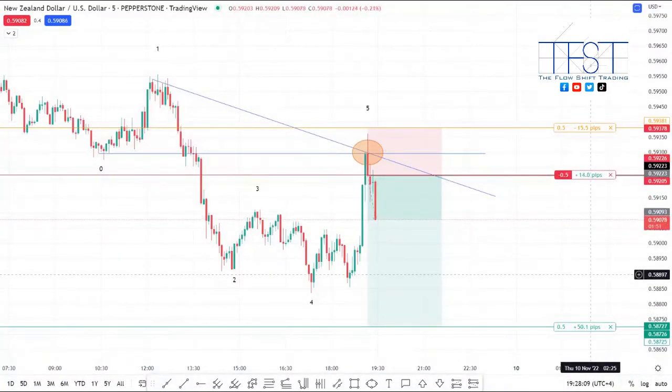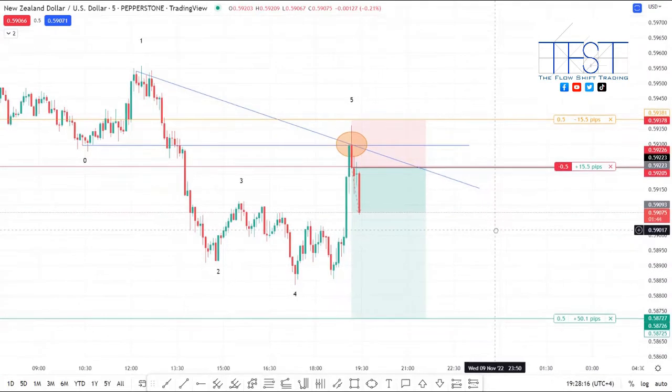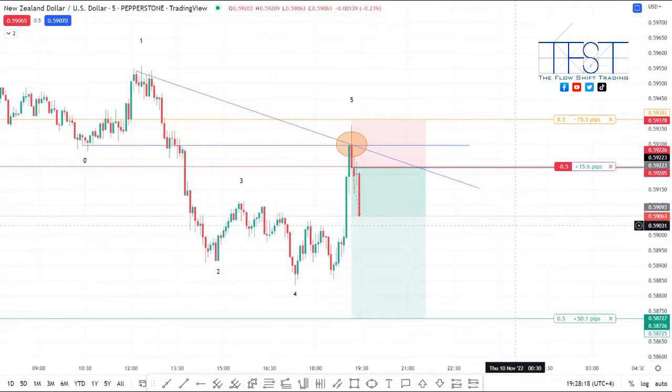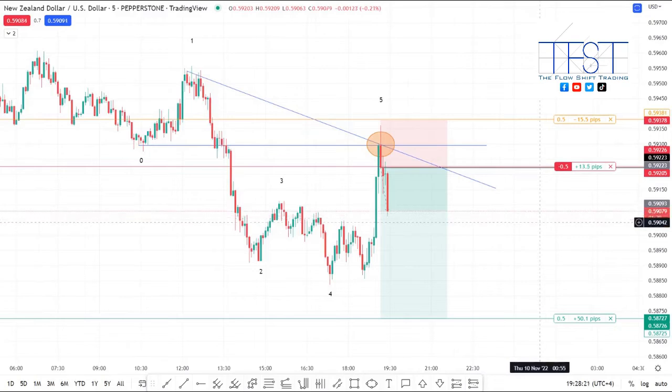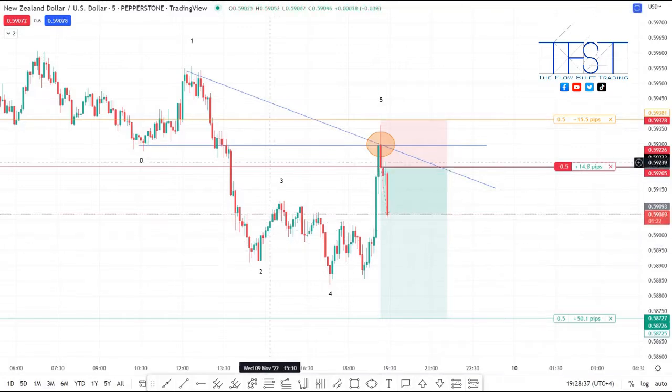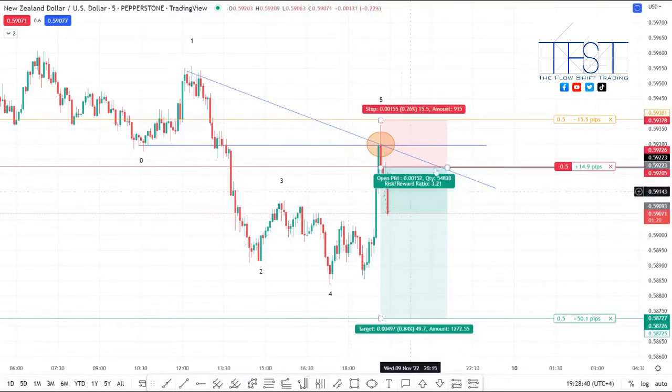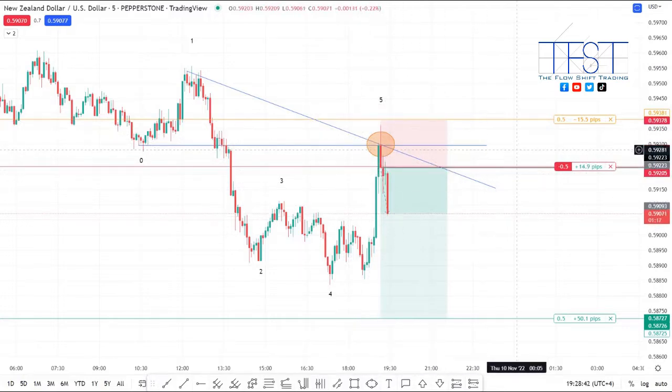Okay, live chart analysis tayo kay New Zealand dollar versus US dollar. 5-minute chart ng ating broker Pepperstone at nandito tayo sa TradingView platform. Okay, so this is hindi ko sasabing no-brainer trade pero ito yung isa sa mga immediate confluences na kapag nakita nyo na ginagawa ng price action is madaling malaman na this might be a point of reversal katulad ng nangyayari ngayon.